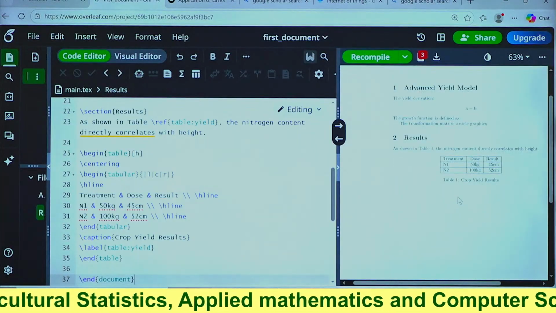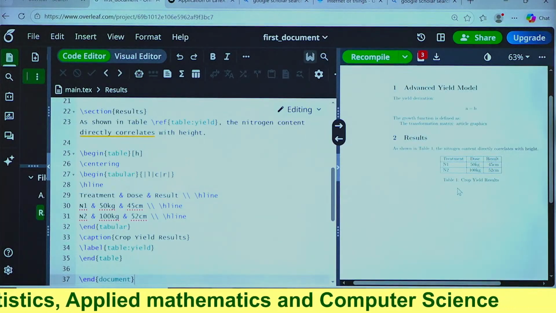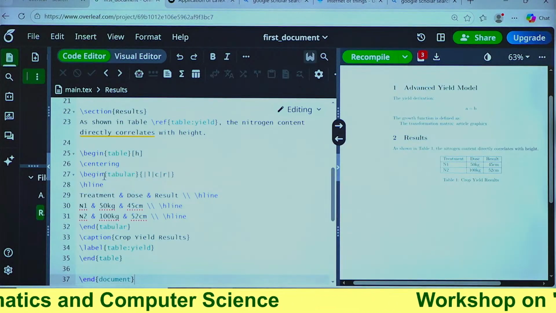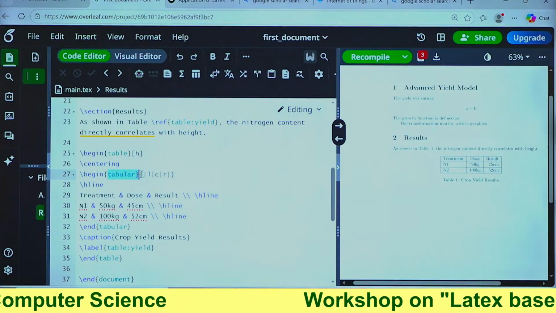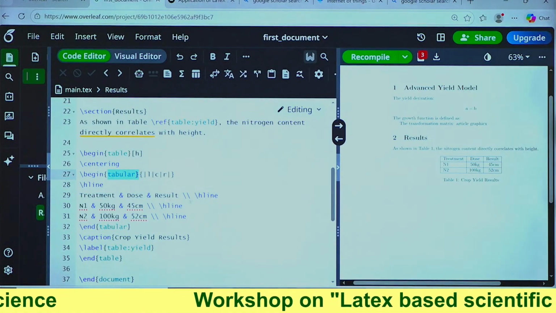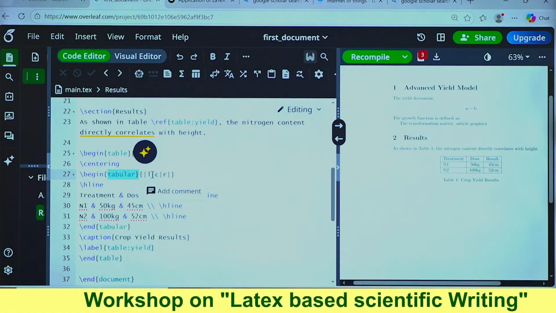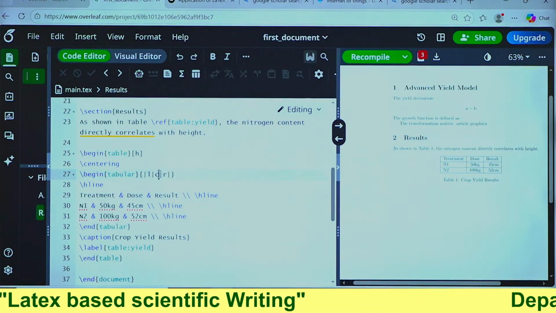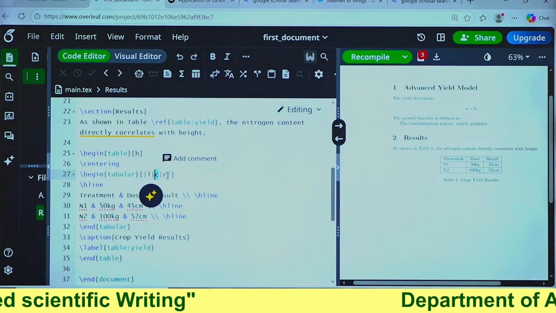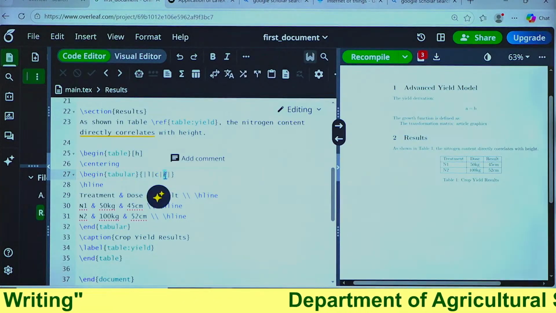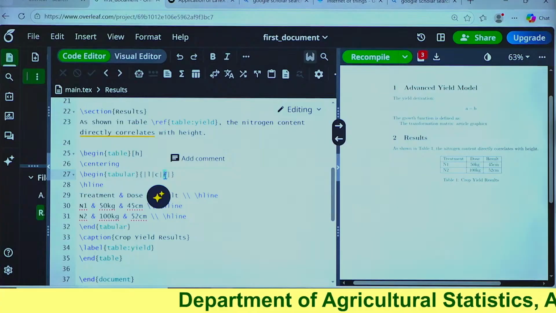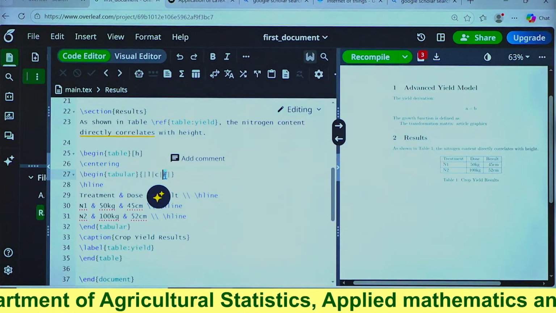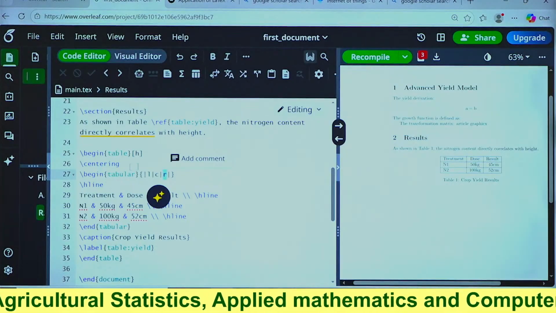Now you see a beautiful table has come. Now for this, here I have given table R, and I need the first column values to be left aligned, the second column should be central aligned, and the third column should be right aligned. You see this? I can align the values in each cell of each column by giving the option exactly next to my table R.